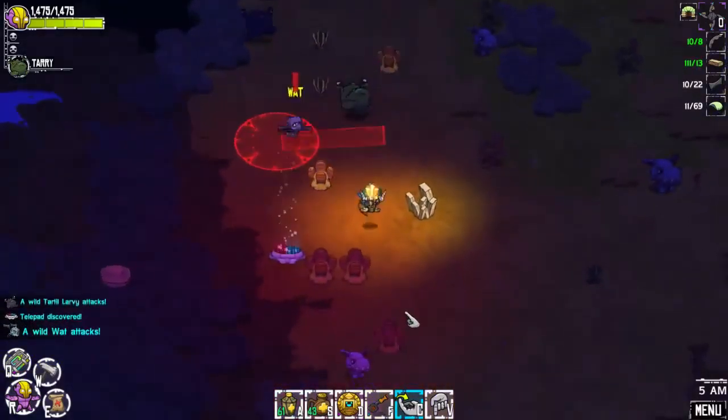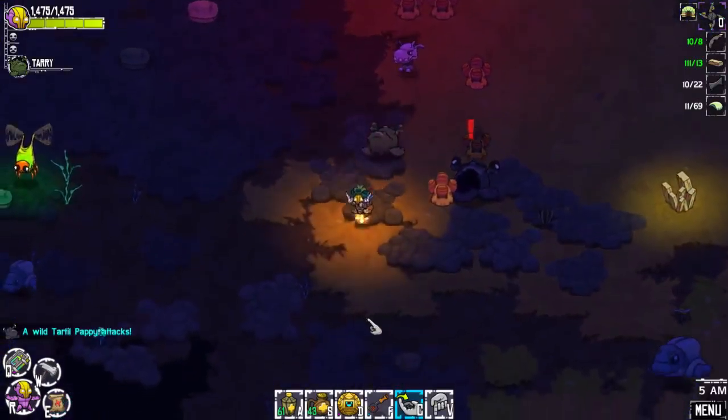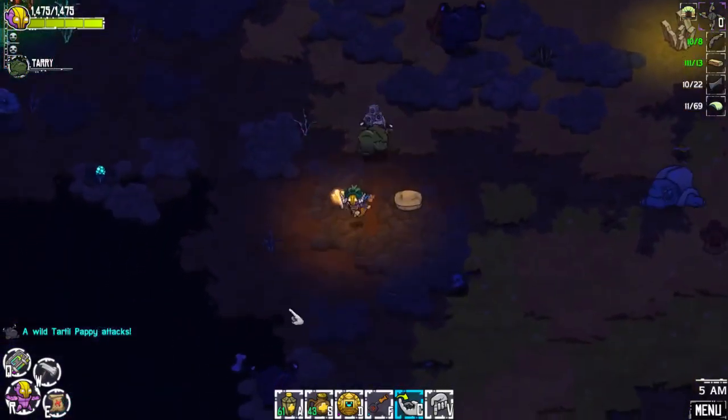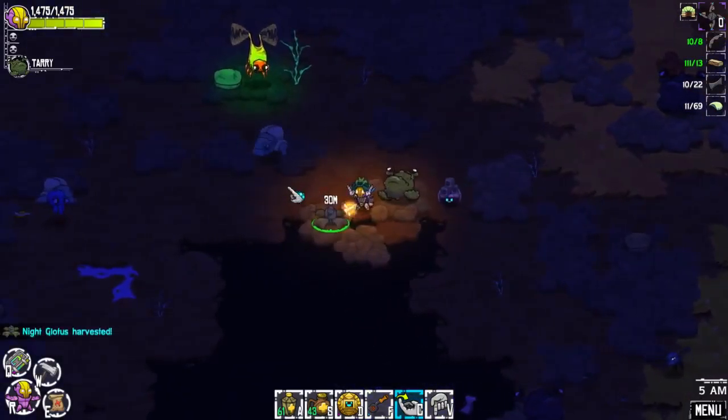Oh, good. We found another teleporter. That's always nice. That makes me think that we're close. Are we really close to this thing? Okay, we can come through here. Grab some of these.